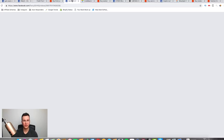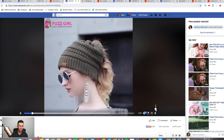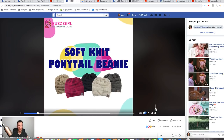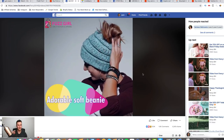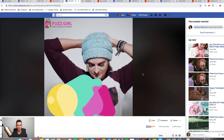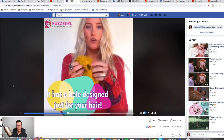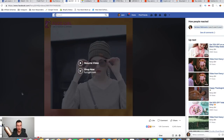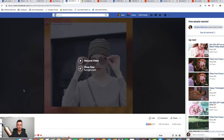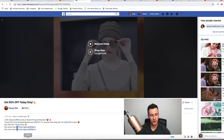Moving on to the third product — I'll play the ad. It's a dead simple product, and it's usually the simple products that do really well. It's a beanie hat with a hole in it, so girls can wear it without putting pressure on their hair. It's quite stylish as well. We're sort of coming out of bad weather now, but beanie hats have become a fashion item — the sort of thing people wear all year round, even indoors.